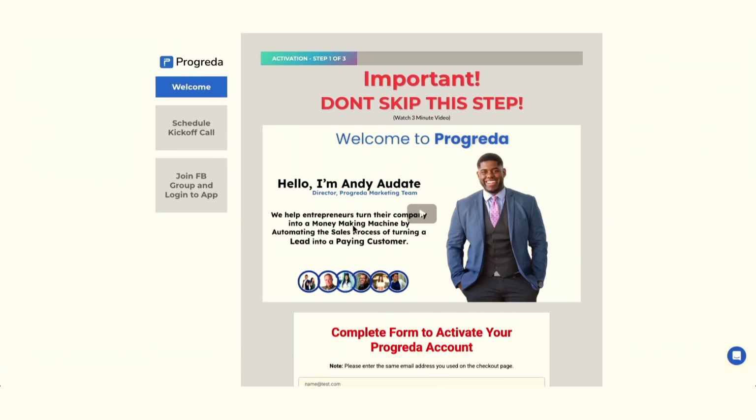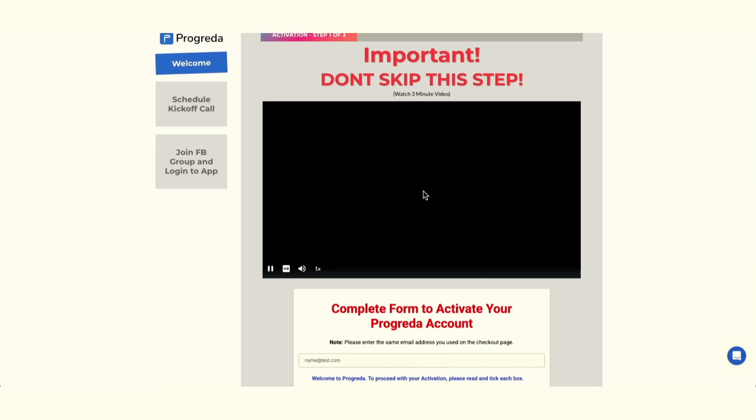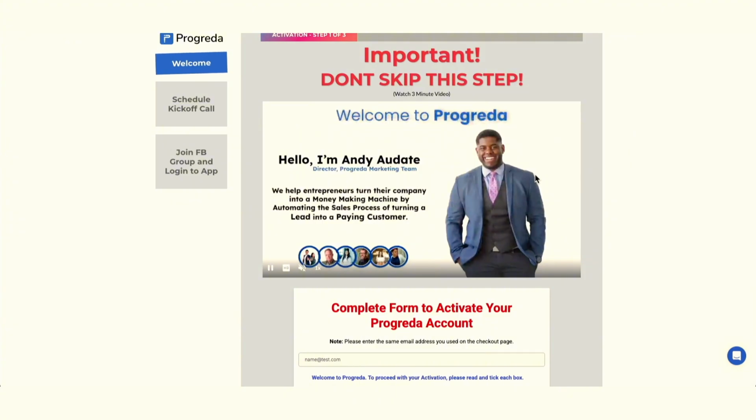As soon as a sale is made, on the next page after they make the payment, this is what it looks like. It says "Important, don't skip," and it's a video introduction from me. You can actually get this template from me, where my team will give you this template. If you want access, just schedule a call with a member of my team and let them know that you want the 60-day client intake snapshot, okay? This is the first 60 days.